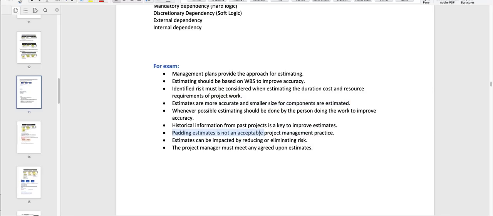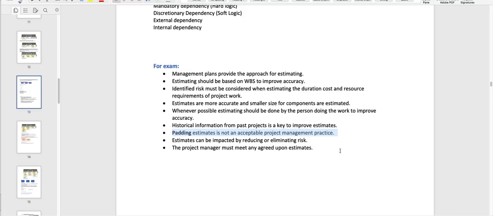Padding estimate is not an acceptable project management practice. What it means is that padding is basically not allowed at all. What is padding? Suppose a project manager asks a developer or tester, how much time are you going to take, how many days, can you just give me the estimation? The project manager is not a technical person, but maybe knows it's going to take 2 days, a kind of rough idea.